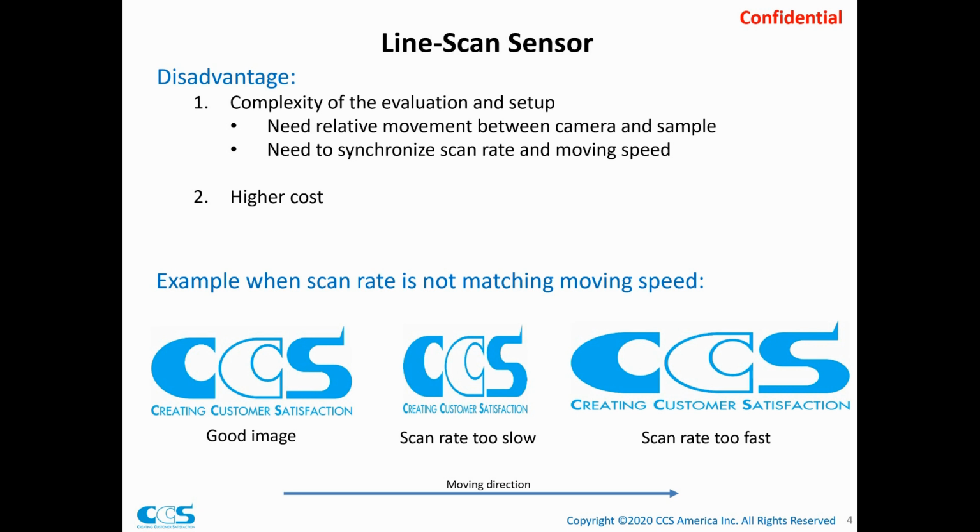And also, due to the complexity of the evaluation, we commonly see people only using the very simple line light for the line scan application. And then we get some very bad images, with no good contrast and a very noisy background, and we use that image for image processing. We didn't get a stable or good result at the end.